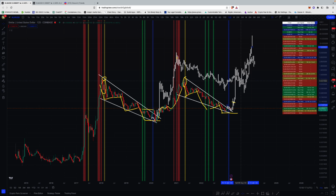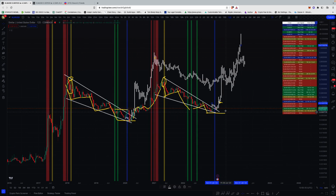So if I were to copy this right here, so this is January. So this checks out. It really checks out, because where we just might have bottomed right there, or we had that wick come in, that's lining up where that bottom would be. If this pans out to a T, we'll probably chill here for another 11 days. We'll pop up, maybe flirt with 9 cents, 10 cents a little bit. But then the following candle, so in 13 to 25 days, we could be up around 18 to 20 cents based off of how this fractal would play out.